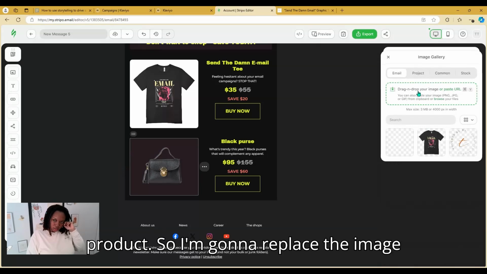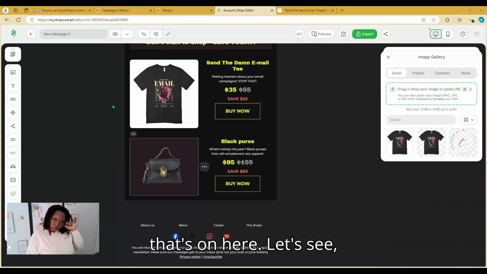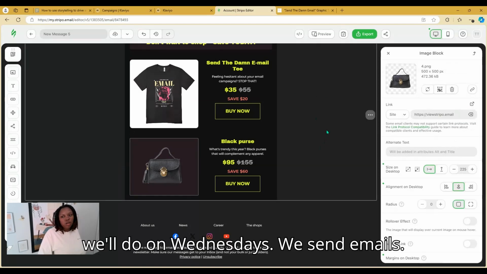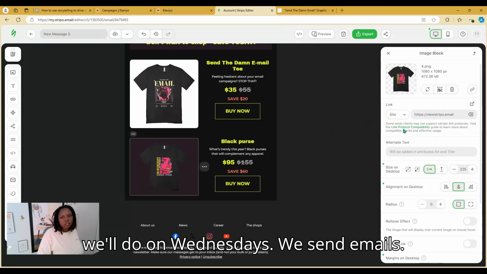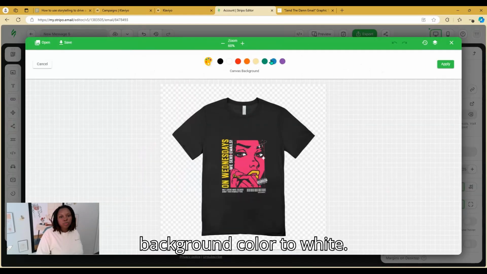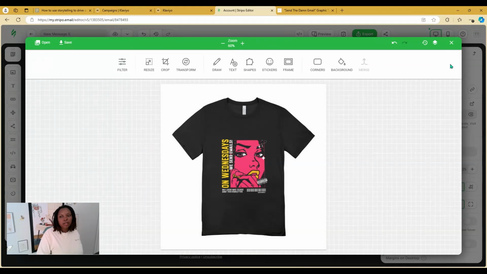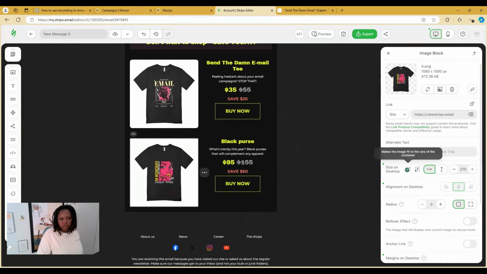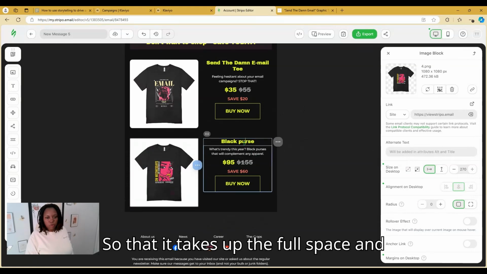So I'm going to do it again for here with a different product. We're going to replace the image that's on here. Let's see. We'll do On Wednesdays, we send emails. We'll do the exact same thing again. We're going to edit the image and change the background color to white, click apply, click save, and then stretch it out so that it takes up the full space.